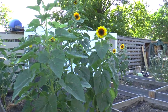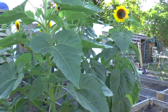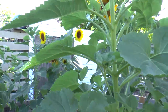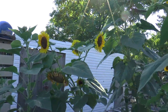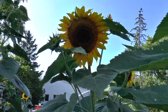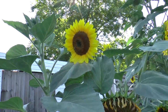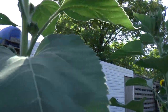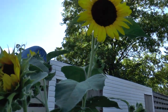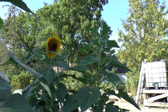What I'm amazed at is these sunflowers — I have not watered them at all and yet they look just as right as rain. They've obviously tapped right down into the ground and are drawing their moisture up that way. I love seeing the pollinators coming into the sunflowers — finally seeing a few honeybees. Not only do the sunflowers help the pollinators, but in the fall the seeds feed the birds.